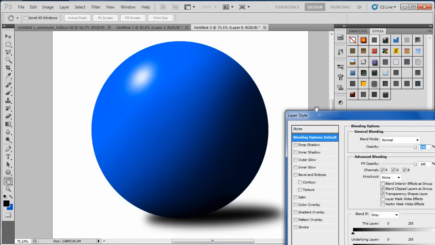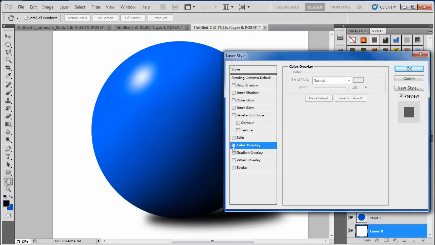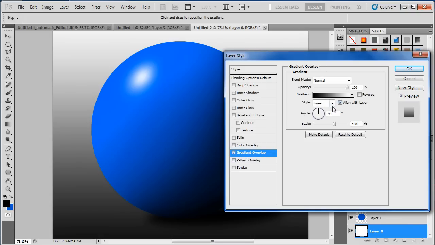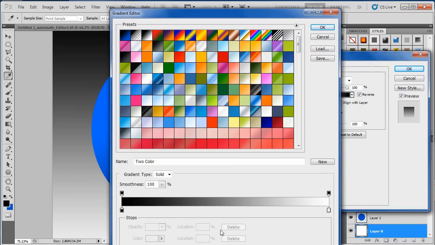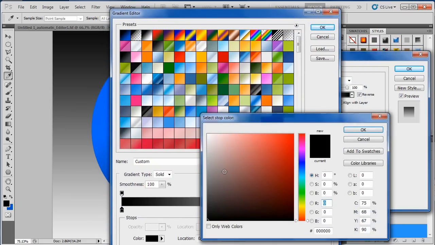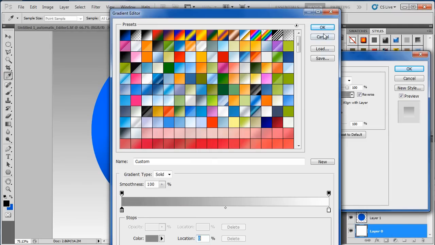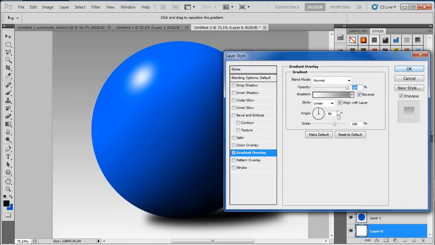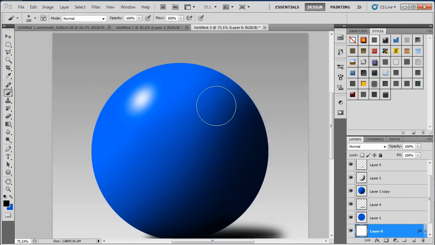Now, if you really wanted to add something to the background, we can double click on it and... No, not that. Yeah, maybe we can do a reversed... Wow, I have too many gradients. This is going from white to a light gray. A gray color, and hit OK. And you can play with the scale. It just makes it look like it's more in a studio type thing.